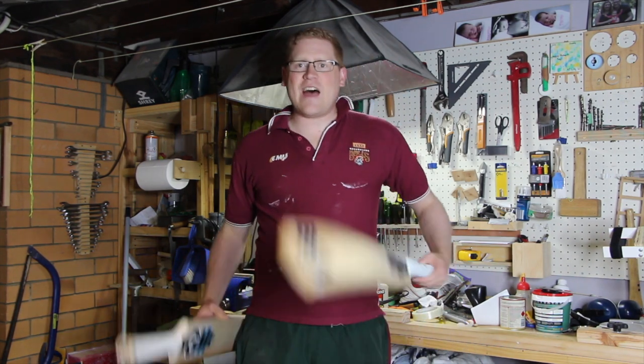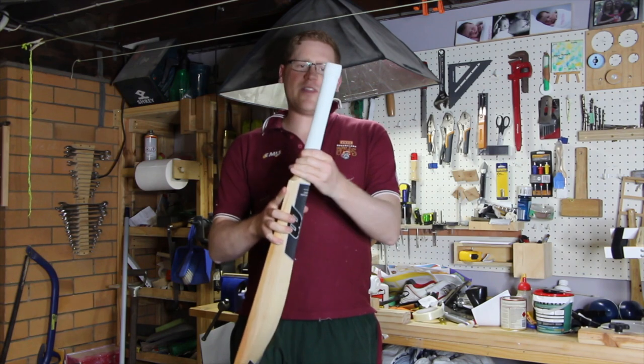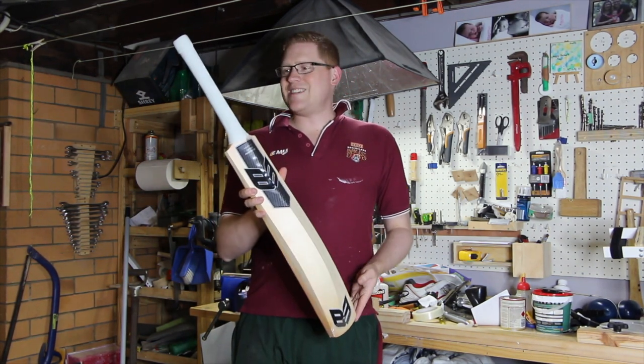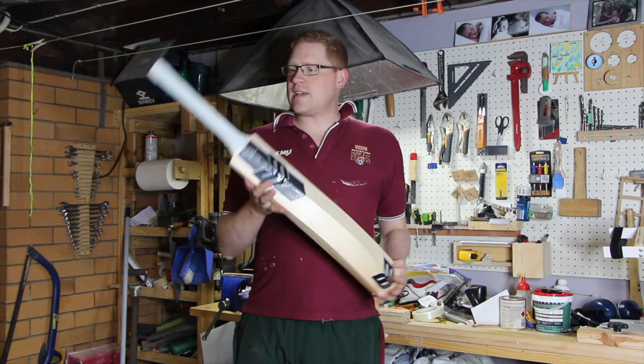We've got another one of his bats here. This absolute cannon from B3, and basically I'm trying to get the sizing of the handle the same as this guy. So it's always good to have another bat that the player really likes to be able to get a handle that's similar to that.